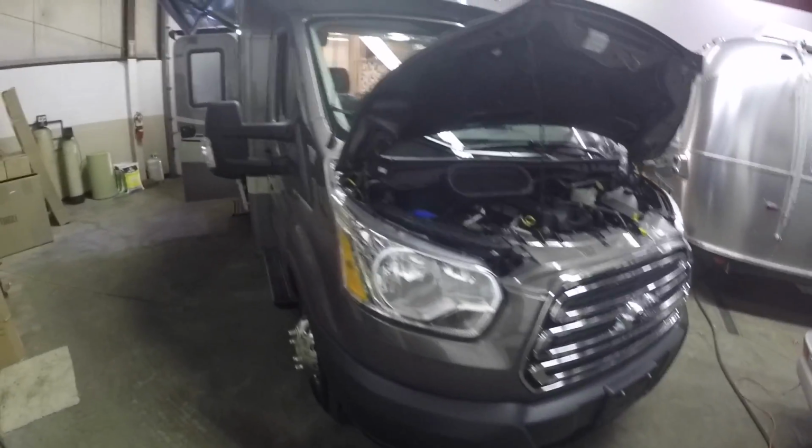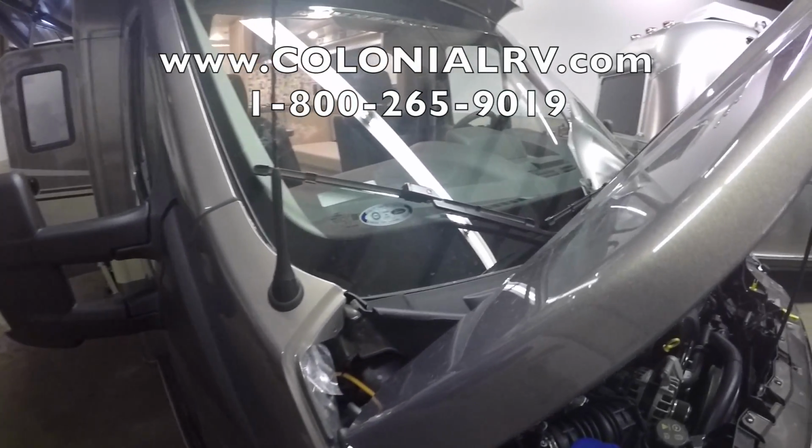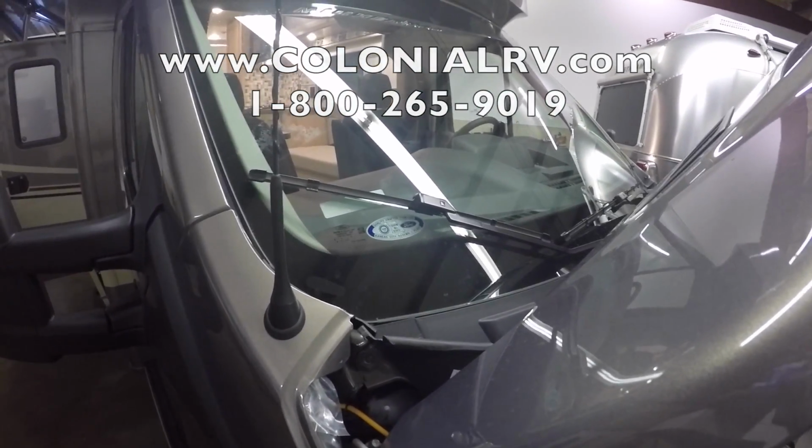Now, as for the relationship that we talked about before with America's most favorite novel, Charlotte's Web, well, let's just say in Germany, they call this chassis, better known by its appearance as a pig snout, Schweinschnauz. I think Wilbur would have liked to take this to the fair. What do you think? And now for the facts of the Fuse. This Transit, as we just mentioned, is produced by Ford out in Kansas City, which you can see here with the sticker on the windshield. Go Royals.